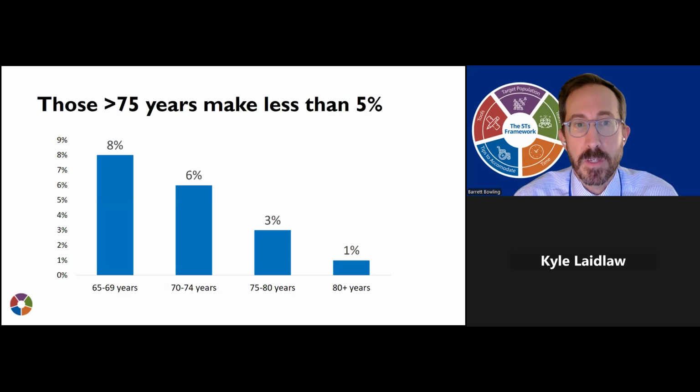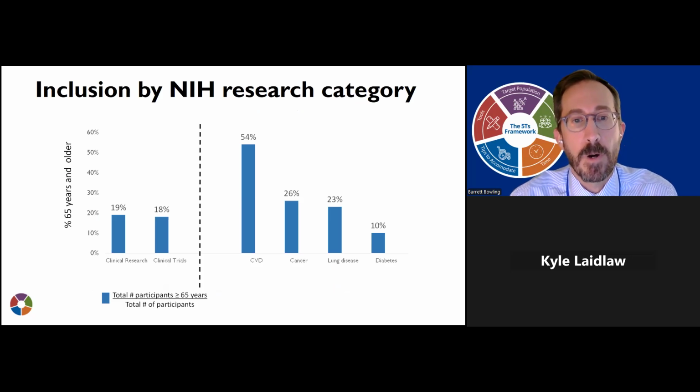If you zoom in to the clinical trials, when you break it up into smaller age groups, those who are 75 years old made up less than 5% of all clinical trials among those who were enrolled in 2021. So a big drop off when we look at the older age groups. Added here are some common chronic disease or research category areas that are common among older adults: cardiovascular disease, cancer, lung disease, and diabetes.